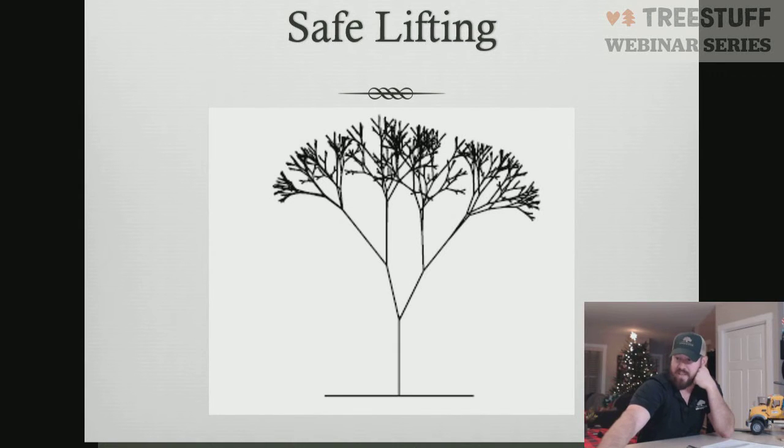Correct. And that's where I said, Stephen, you're looking at the unions. Where the unions come together, it's going to be the heavier pieces. You have two pieces coming together, and you have to figure those in. The only way I have learned to do that is just off experience. I've tried taking the measurements of unions and applying a green log weight chart. It just doesn't work. I had to just use experience on that. But the principles as far as the main stem pieces, that has held true for me so far. Have you had the same thought process, Stephen?